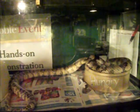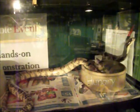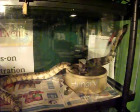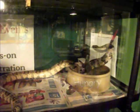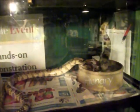A lot of people, again, they condemn this. They say, oh, you're starving them. Well, I'm not starving them. She's extremely healthy. I'm using the theory that maintenance feeding is a way of keeping larger snakes to a smaller size, or keeping any snake to a smaller size, actually.